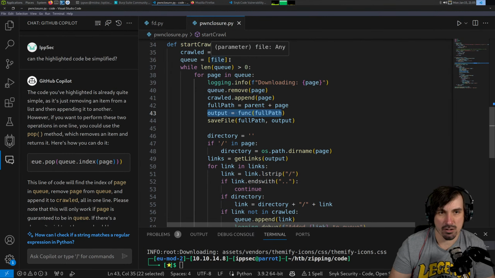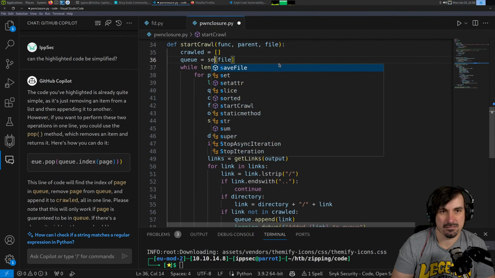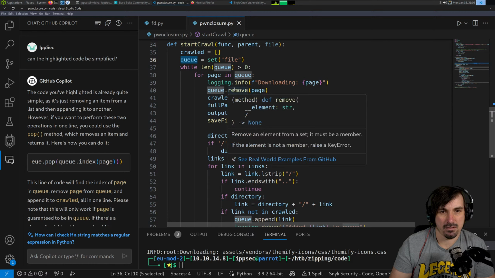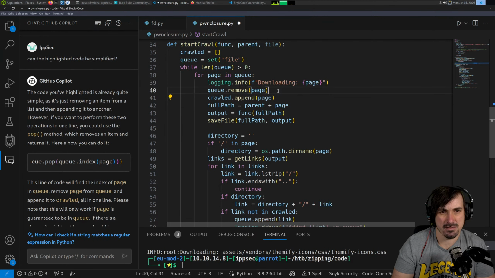Queue. Yeah, we can convert the queue to a set. Is remove still a set item? It is.